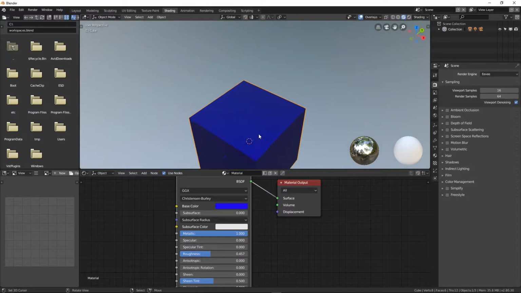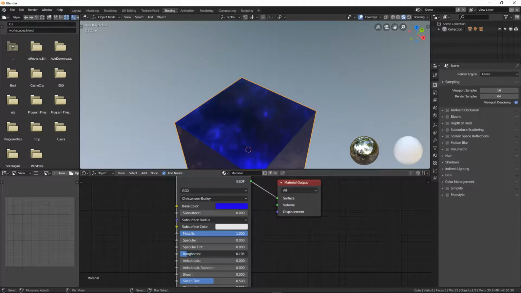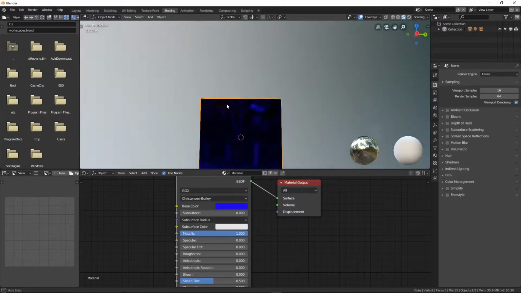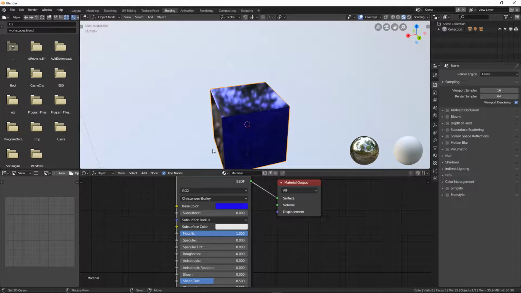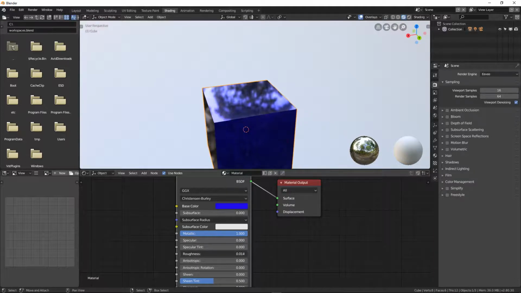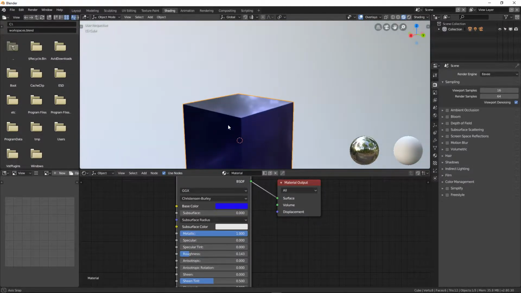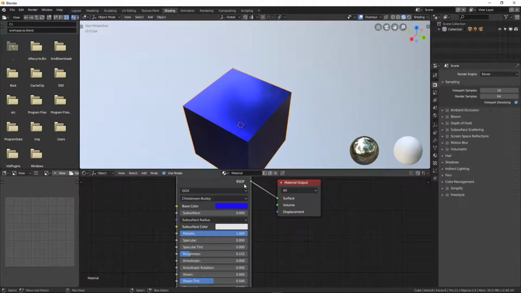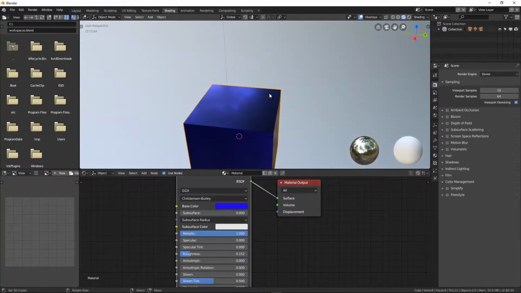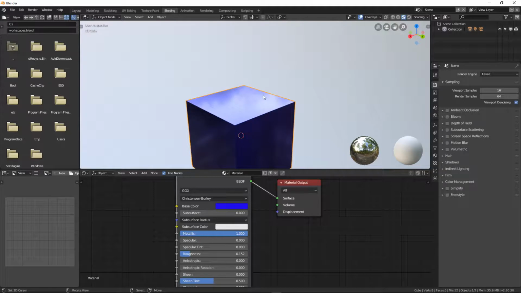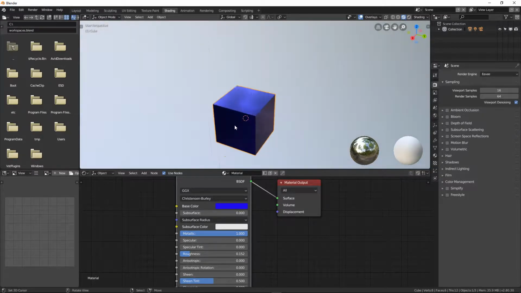So if I set this to be metallic and then I turn down the roughness, you can see that now I have a mirror, so I'm 100% reflective, and then as I increase the roughness of the surface, the reflection gets slightly diffused, and what we're left with is an impression of reflection as opposed to something closer to a mirror. But this is often quite useful. This is what you might see on the surface of a car, for example.